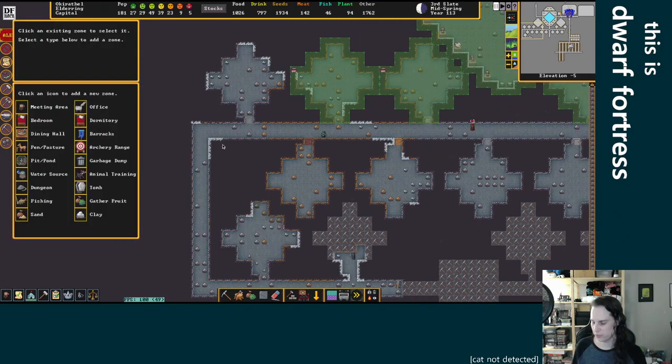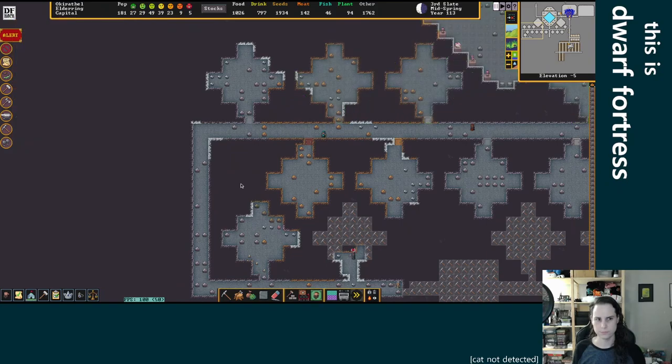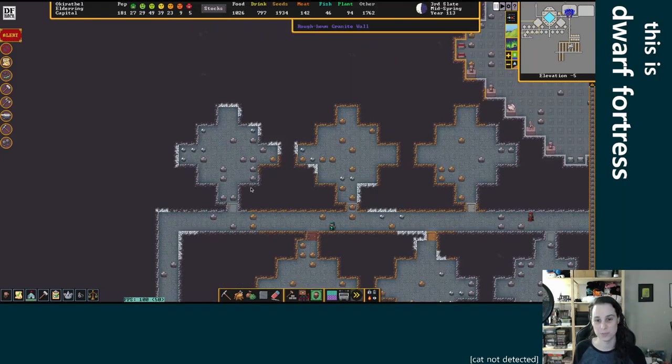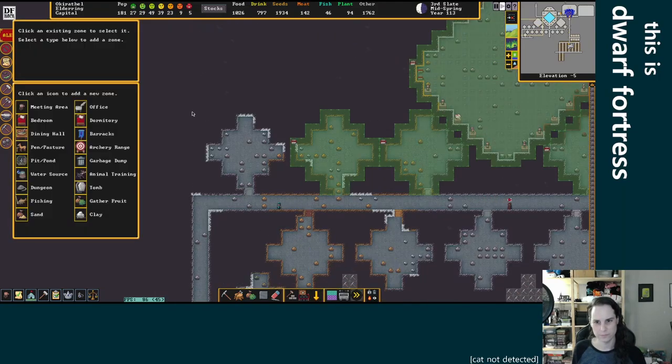The WASD controls here are just like still mind blowing to me. You used the arrow keys to move around, but those were also navigating menus. But also this still breaks my brain, it being so convenient. Scrolling and zooming in used to break everything. It would resize how many tiles were on the screen. It didn't actually zoom in, so it would resize itself in tiny little increments as you zoomed in, and you could never get it back to where it was. So this is much better. Anyway.